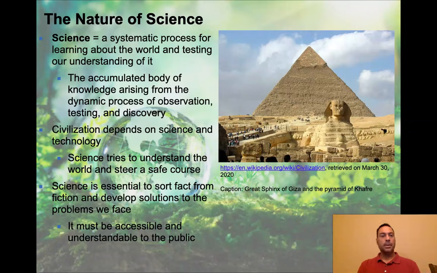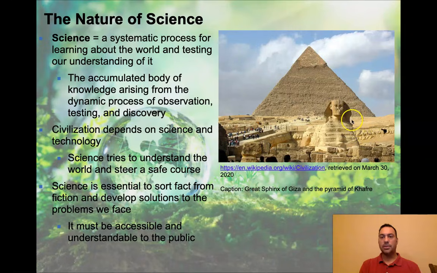In terms of the kinds of science that we've done, we have the Great Pyramid. Here's the Sphinx out here in the front. And of course, the ability to construct something like this required some previous experience, right? This is something that they observed, they tested, they actually had some engineering knowledge on, and they went out and they built the Great Pyramid.